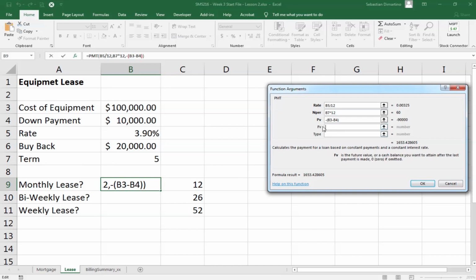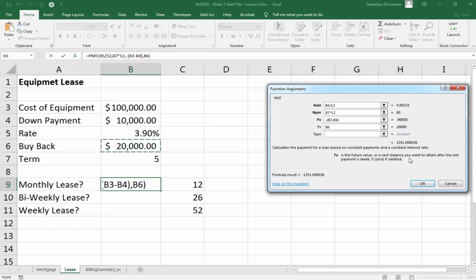And here's why. When you put in your FV now, which is your first time doing the FV, which stands for future value, this number must be positive because it's not money you're paying interest on. So let's take a look. The FV is actually your buyback amount in this case. This would be your future value. I click on it and it's going to go in as a positive. So if you really wanted to look at this loan, you would see that you are actually borrowing 90,000, but you're only going to pay interest on 70,000 because there's a positive 20 at the end. So your payments are really based on 90 minus 20 for 70,000.